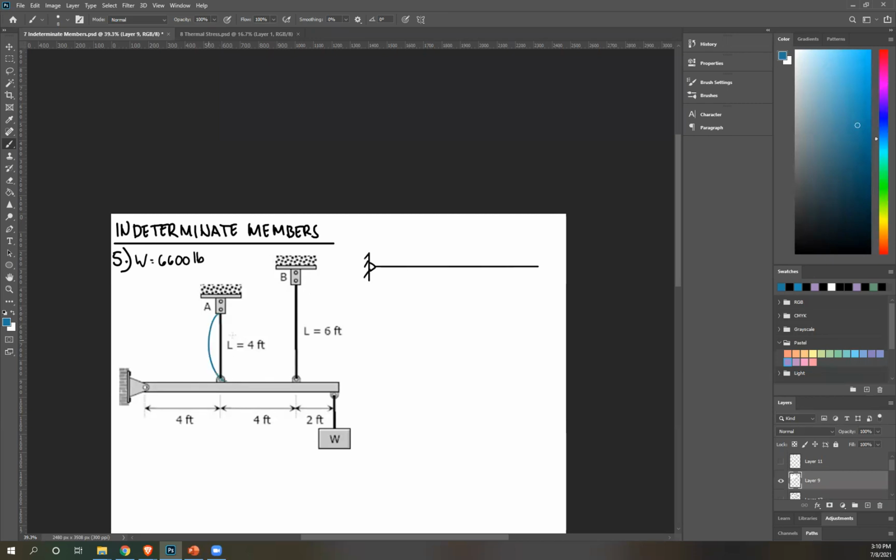So there's this rod, a reaction. So include that there. Okay, again, rods and cords, strings, whatever are all in tension. So assume tension here. So let's call that, this is now the force in this member. Okay, so let's call that PA. And then in the same way, this is rod PB. Again, that's what we're looking for. And then we have an applied load W here. Weight is always downward, and that is 6,600.